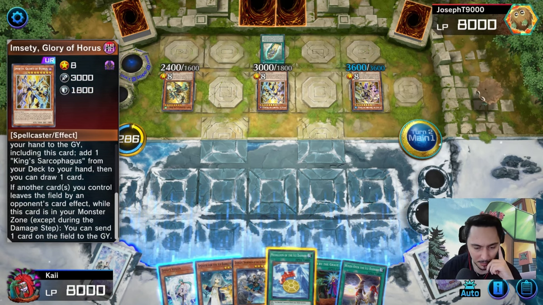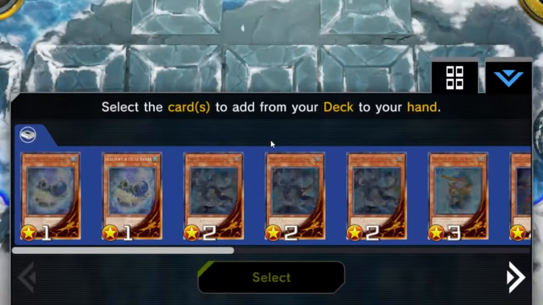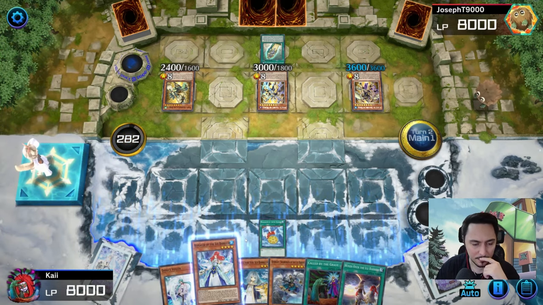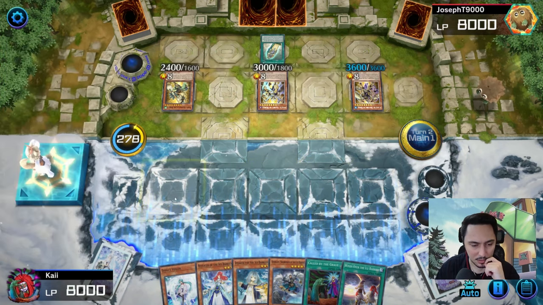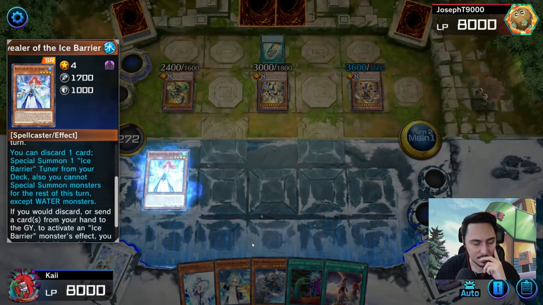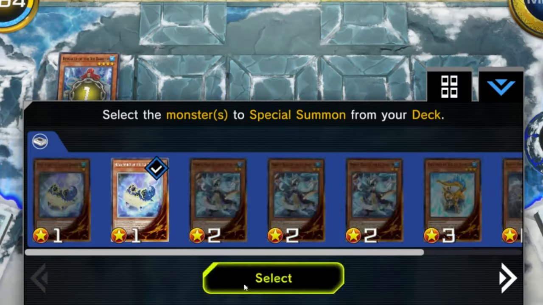Let's see how we're going to pop off. I think it's the same combo as last time. We're going to go into Revealer. We have Wins already, so let's add Revealer into my hand. We are going to discard. Can discard Wins, since it has a graveyard effect as well. So we'll discard Wins, then special summon Hexer.